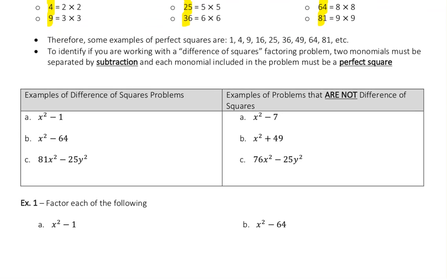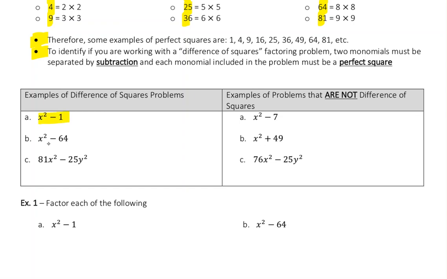That's highlighted right here in these 2 points. I say this, and it might sound very simple and easy to some, but sometimes there are tricks involved in the textbook or on assessments, to see if you pay attention enough to understand that it is a difference of squares. So I've divided it into 2 tables here: examples of difference of squares and examples of not.